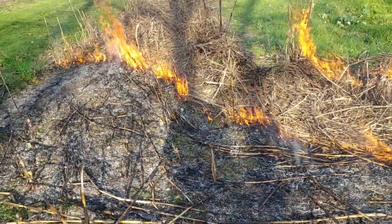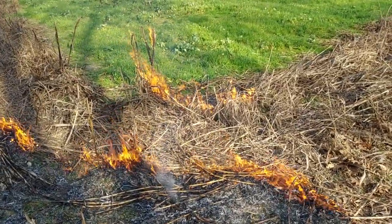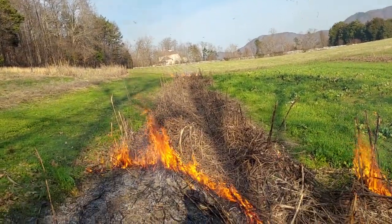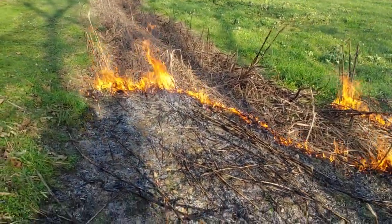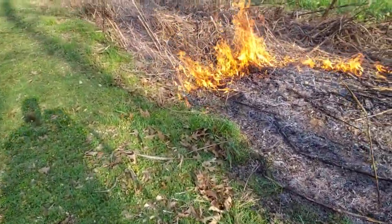All right, burning part two. Created another head fire down here, just so you can see the difference. There's another fire out there that will serve as a backing fire once the wind changes back to its normal direction. But this is doing very well, working as intended.